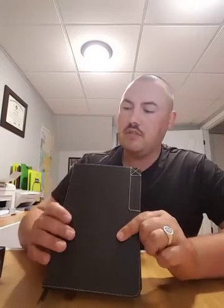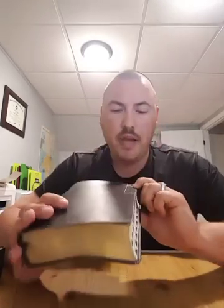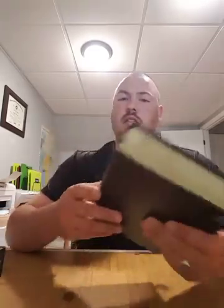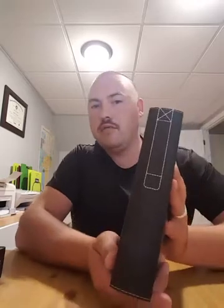First of all, this one is leather-like. It's not an actual leather Bible, but it does have a perimeter stitching around it, as you can see here, which is a neat little thing that I personally like. I think it helps the look of a Bible greatly when you have one that's perimeter stitched. This one has some ghost imprinting, Every Man's Bible, and it's stitched all the way around, and in the back, of course, it has it again.